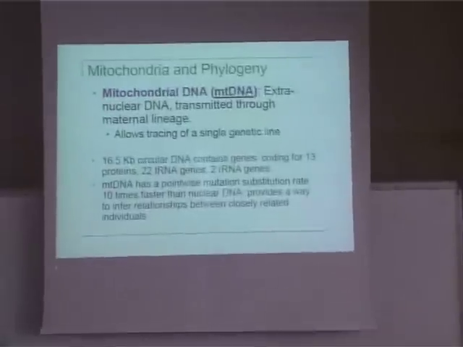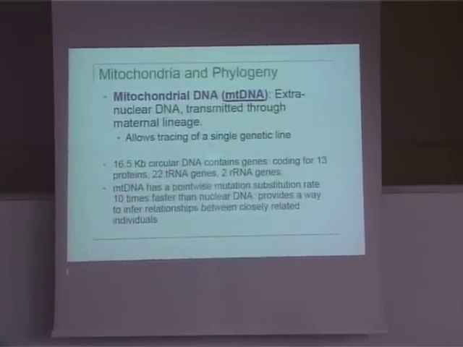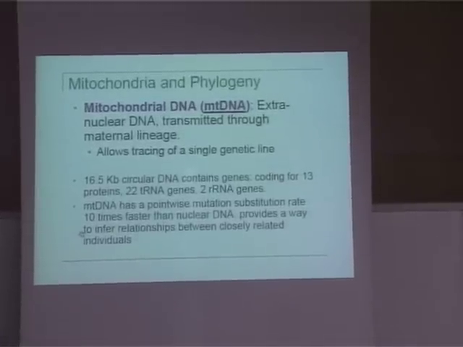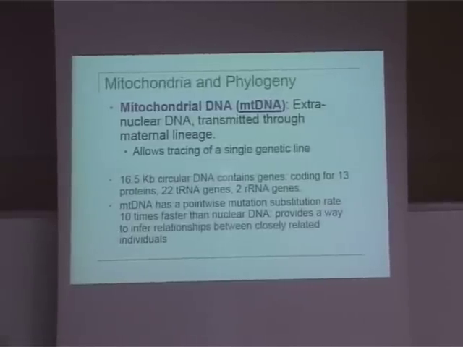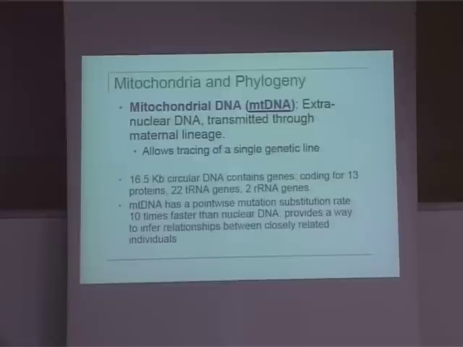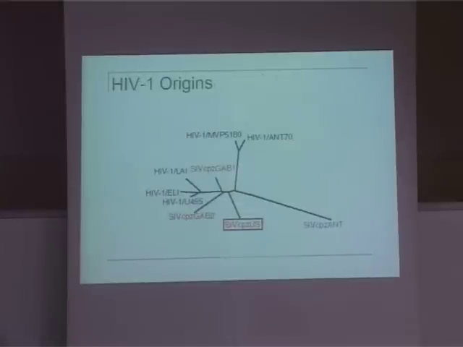Another thing different from nuclear DNA is that it has higher mutation rates than nuclear DNA. It means that we don't need to go back too much in history to find out how these species are related. Even for closely related individuals, there are going to be differences in mitochondrial DNA due to mutation rates. But there's no crossover, so it can give more clues about their evolutionary relationships.